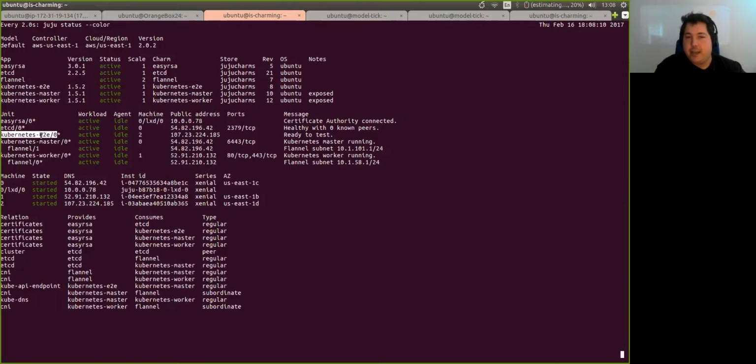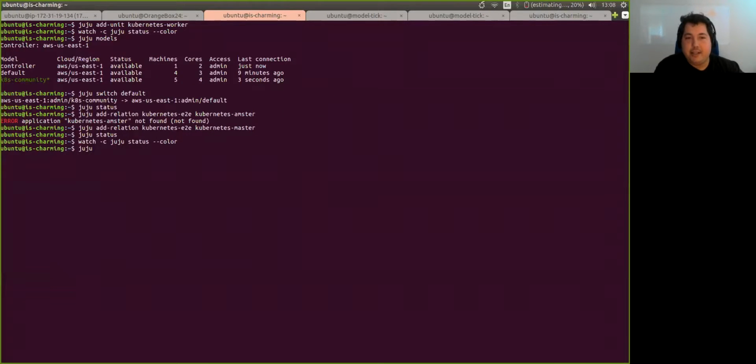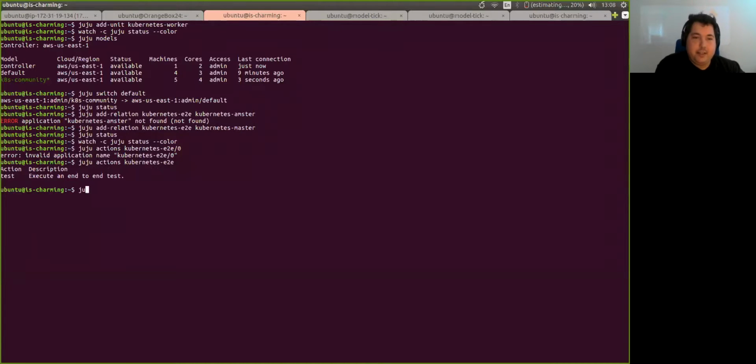So we can actually just go kick off conformance tests against this cluster in a repeatable fashion. So I can just say, well, see what actions I can do on this. I can do a test action. So I just say Juju run an action on this node test. And that'll queue off a test and I can watch its status. And then within 5-10 minutes, this will run standard performance, but I could modify the parameters to run flake test or parallel test or whatever happens to be for the E2E stuff.